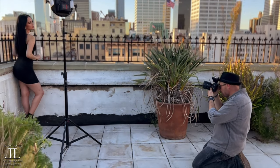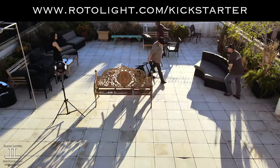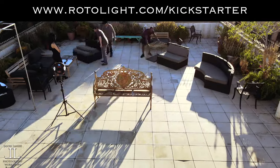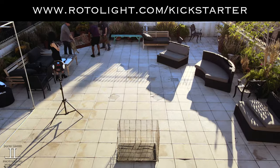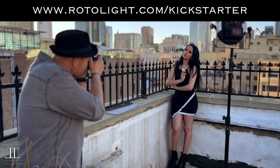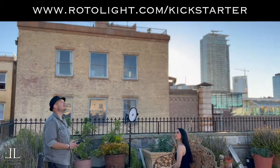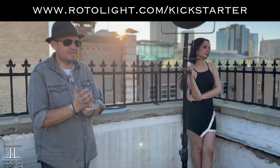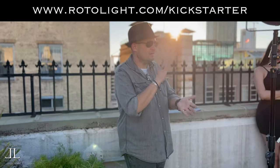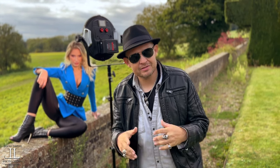The EOS II really does overpower the sun, and if you hop on this Kickstarter deal, you're not going to regret it. Rotolight has told me they've sold a ton of these lights already to the big camera stores, which means unless you get these during the Kickstarter, you're not looking to get these lights until May or June of 2022. So if you want to get these before the big box stores, go to rotolight.com/Kickstarter — it ends midday on November 16th. Get in on these if you want these lights, my friends.